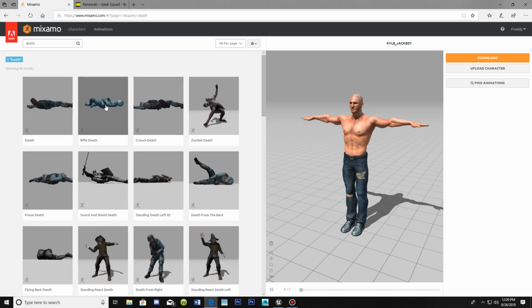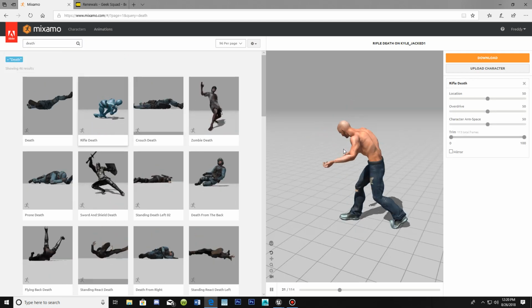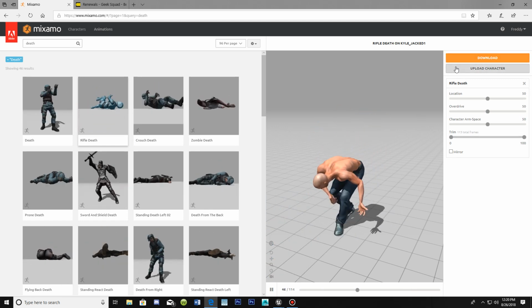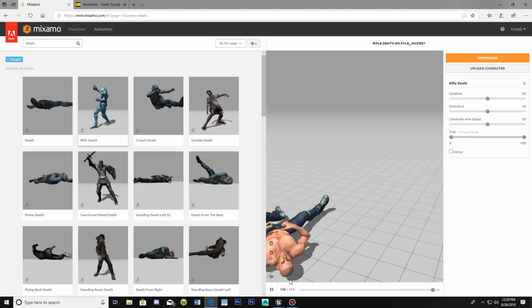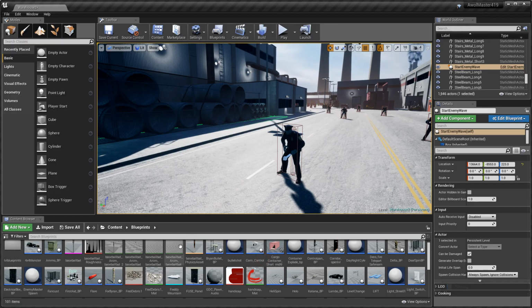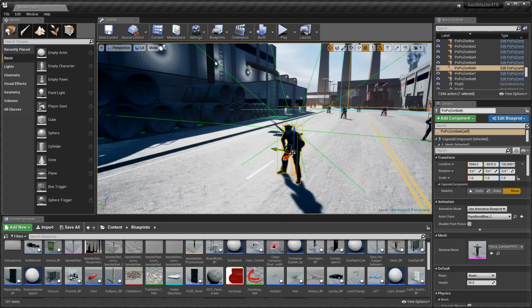Okay, let's just toggle that one. Rifle death. So you want to download it and save it, and we're going to go right back into the editor. Then you want to import it and do all that fun stuff. Always make sure you pick the right skeleton for the zombie, or the animation will not work. You have to make sure it's on the correct skeleton for this.